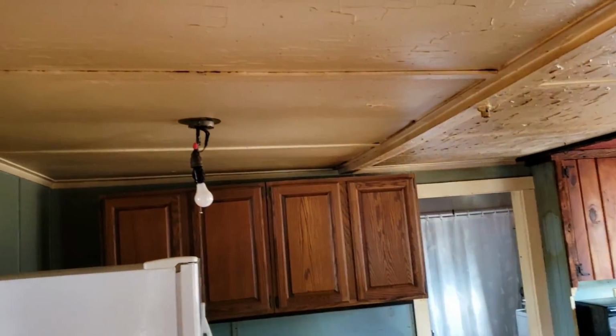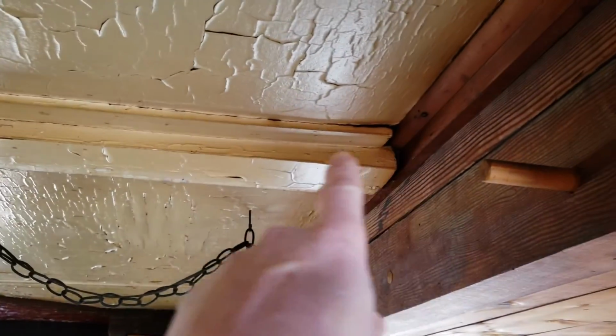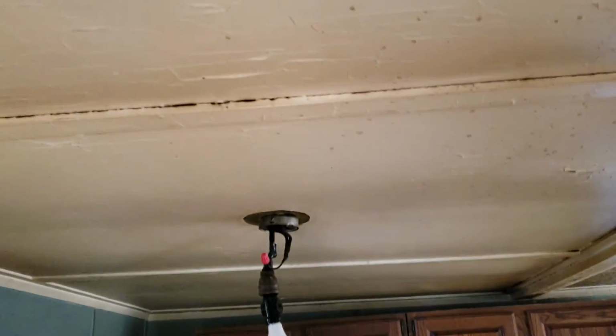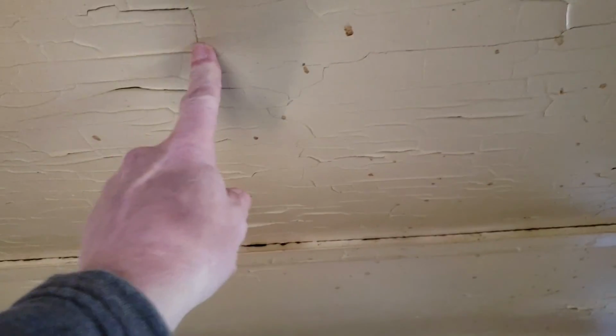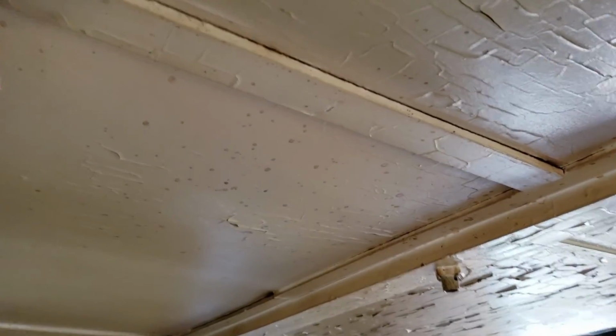All right, so this is what we're going to see more of as we wander around the house. This is the original cabin. For some reason, my grandfather never did anything to the place, like I said. And this is one of the things that need doing. Now, what this stuff is like Luan. It's a very thin wood paneling, and it's got these decorative strips up here, and you'll see why I've been painting for so long.